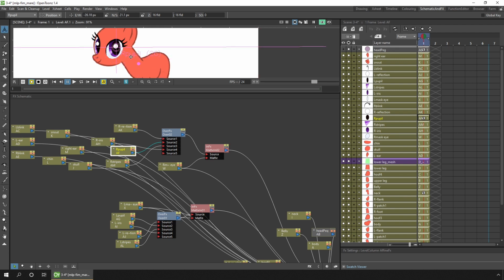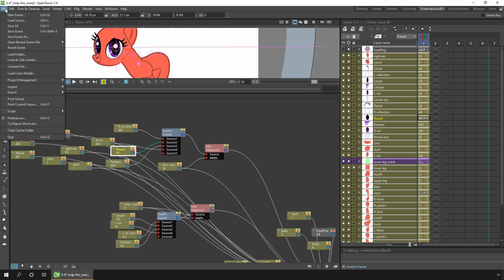Okay, so how do you animate the pony? Well, first there's two ways to get started. One is to open the scene file, as I've done here, and then animate it. But if you want to animate another scene with this pony, you'd have to keep a copy of the original project and rename it, and then recopy it to this folder, which is possible, but just a bit fiddly. So the best thing to do is to start a different project and load this scene into it. And this is the best way to work if you want to animate the pony in more than one scene.